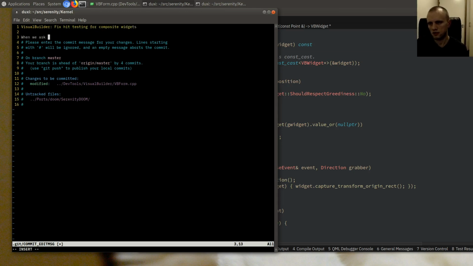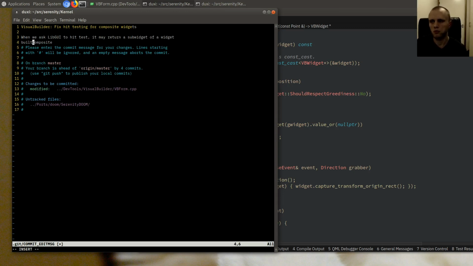When we ask GWidget to hit test, it may return a libgui subwidget of a composite widget composed of many smaller widgets.